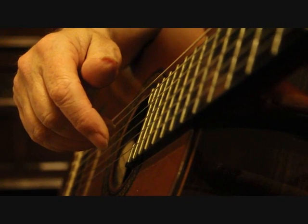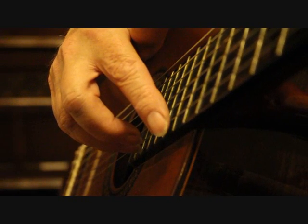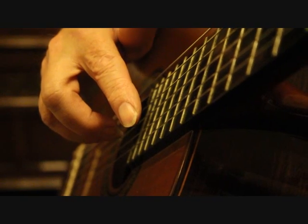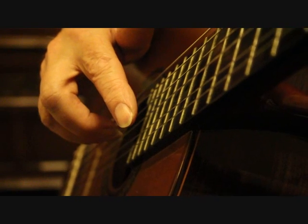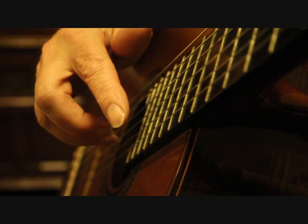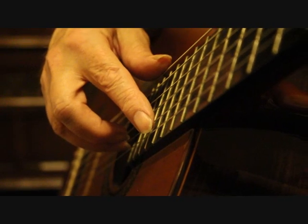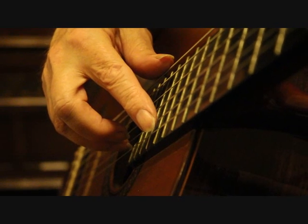We drop down to the F on the first string, and the harmonic is at the 13th fret, so we play that. And then finally, we're back to a D minor chord, so we have the third finger on the second string, third fret, with A and F on the third and fourth string, and we play the harmonic along with the sixth string bass note. So the harmonic is on the second string, 15th fret.